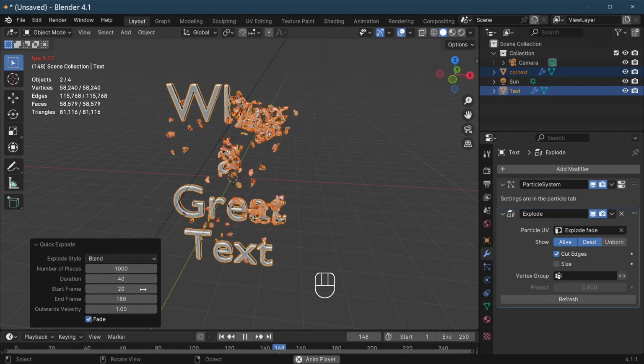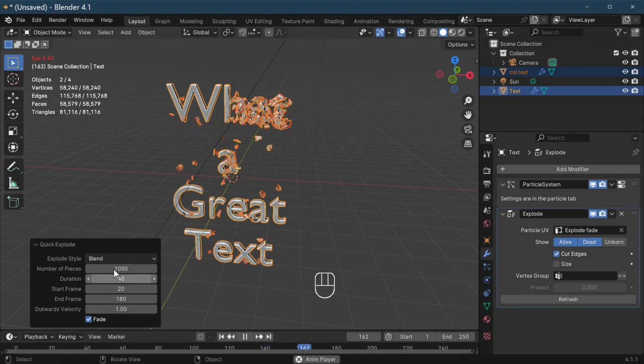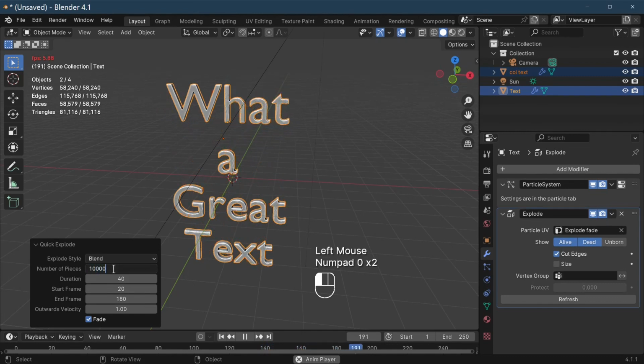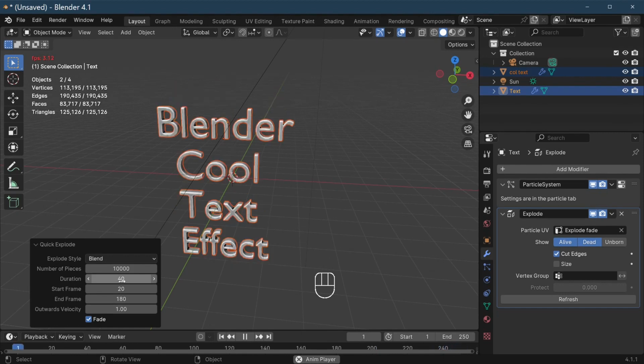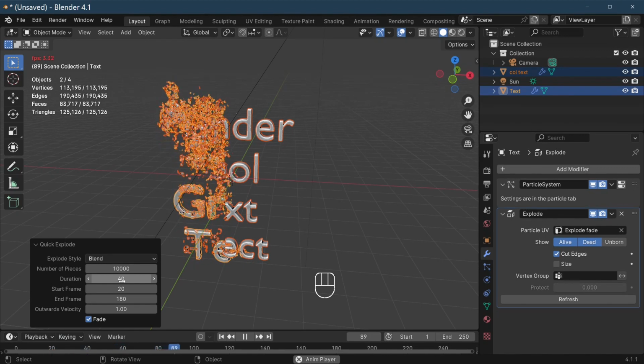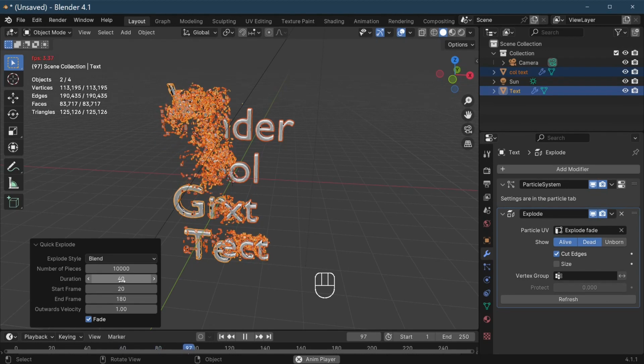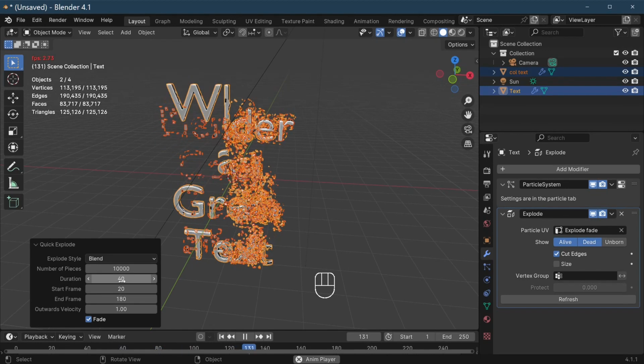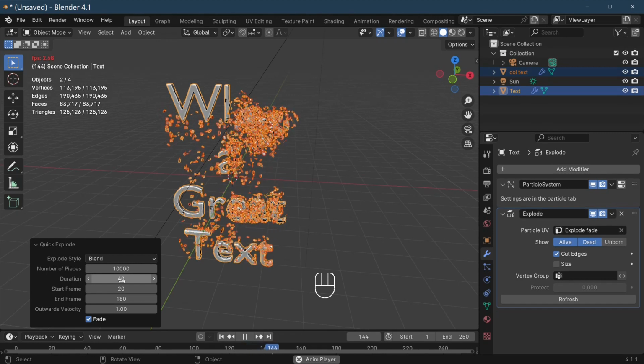Right, we've done that, so you get the idea of the text effect. We'll take it up to the maximum, which is 10,000. I don't know if we've got enough faces for this to work too well, which makes even smaller particles. But of course, the more particles you have in your scene, the more likely Blender is to crash. As you can see, it's more like little fireflies eating away at the text. But that might be the effect you wish to have. Or like little bees. It's like the old text gets eaten away to create the new text.